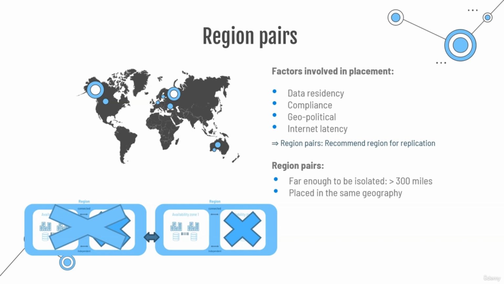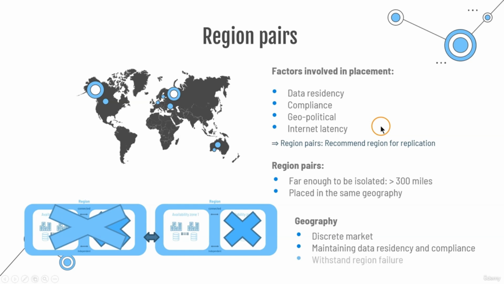What is a geography? This is a discrete market. Usually this is a country, and this is there so that we can maintain data residency and the same compliance standards. So as mentioned, usually these are the countries, so that we have all of these factors still included and we can make sure that we are not suddenly violating any regulations or increasing, for example, geopolitical risks.